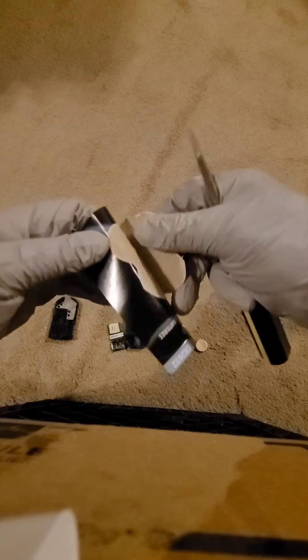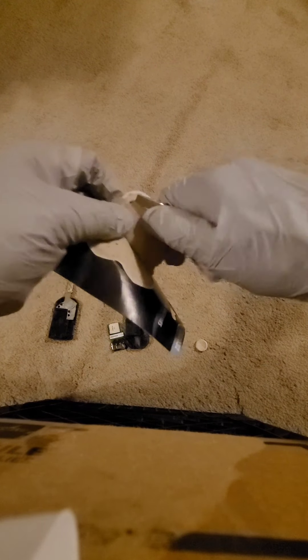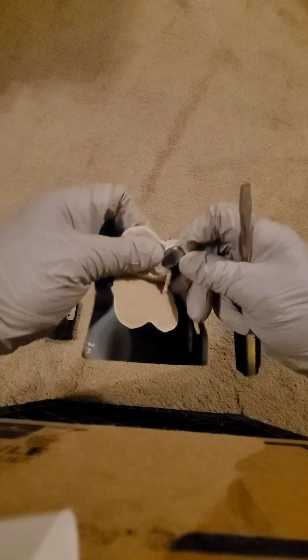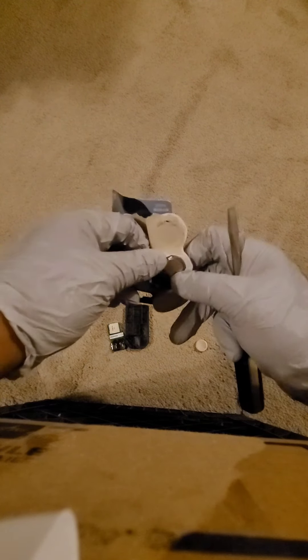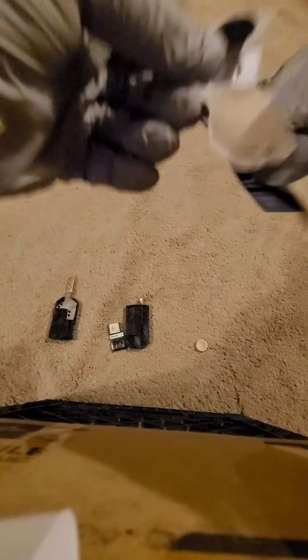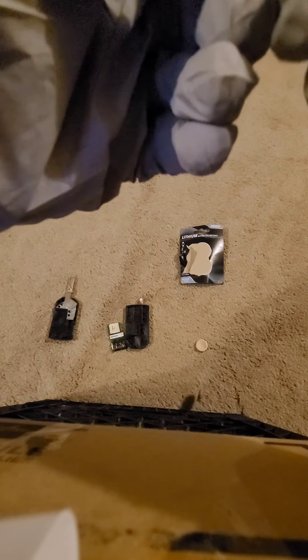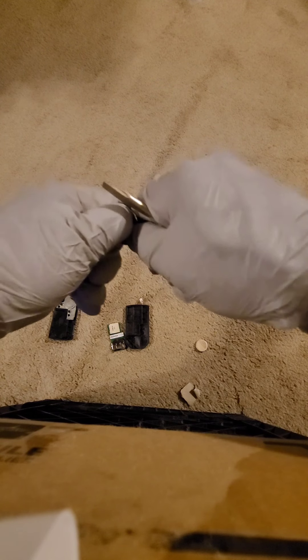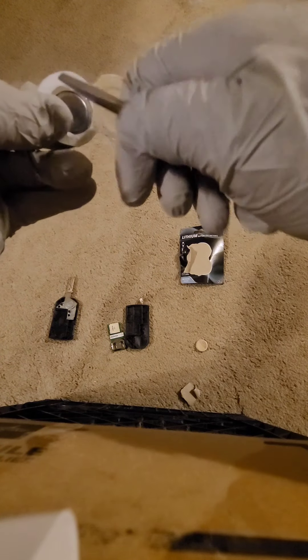I don't have all that fancy camera stuff — I'm not a YouTuber, I'm just providing information on how to do things so we can do it ourselves instead of paying shops hundreds of dollars for something simple. I would have to drive over 150 miles to the nearest Ducati dealership. They don't sell them anymore but they do service them.